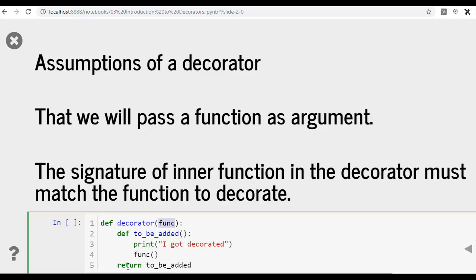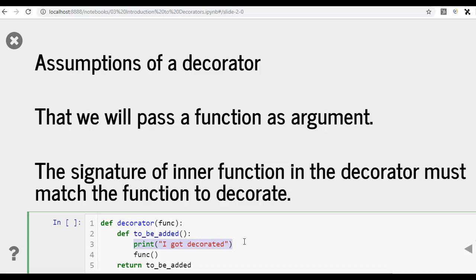That means this is going to be printed, and whatever is in this function is also going to be executed. So actually what has happened is that this function has got an additional functionality of printing, and that is what decorators do. And I've tried to explain this in very simple and very clear language and step by step.